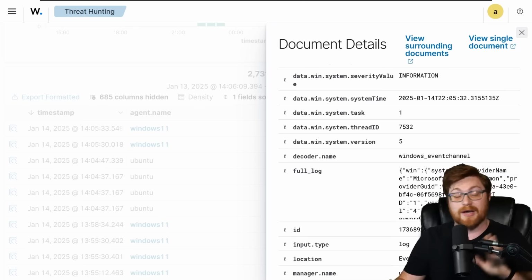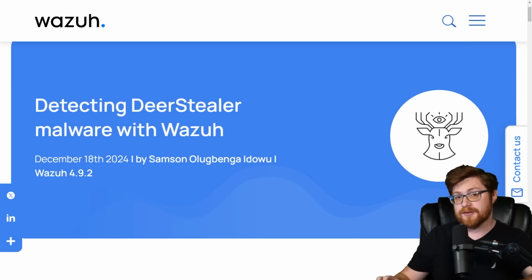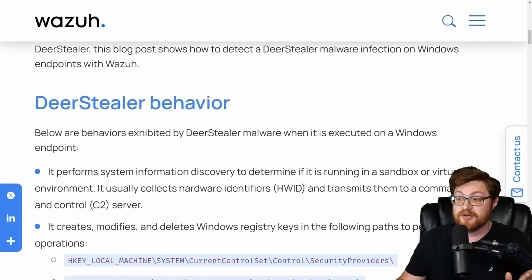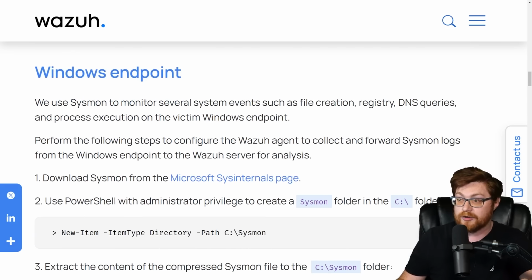Now I know that was a teeny weeny example, but we've also now gotten a little bit smarter as to how these detection rules can come together with Wazuh, even just referencing their blogs and some past examples. Like Deer Stealer as an example, we might be able to, I think it would be good for some fireworks for the end here.